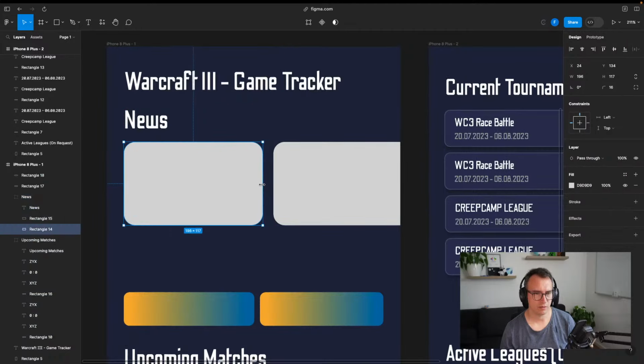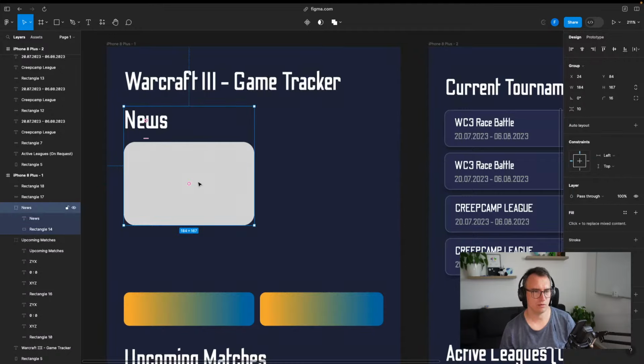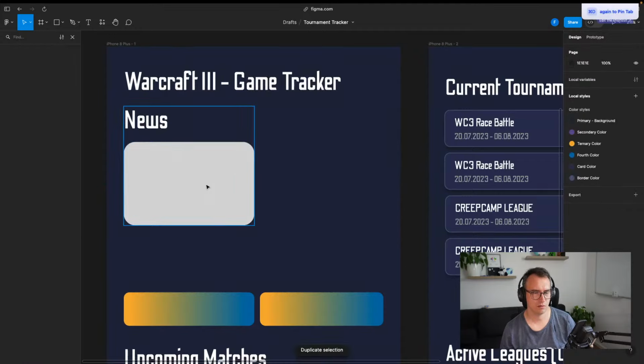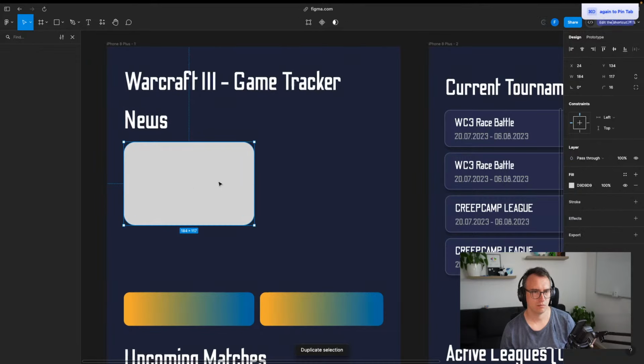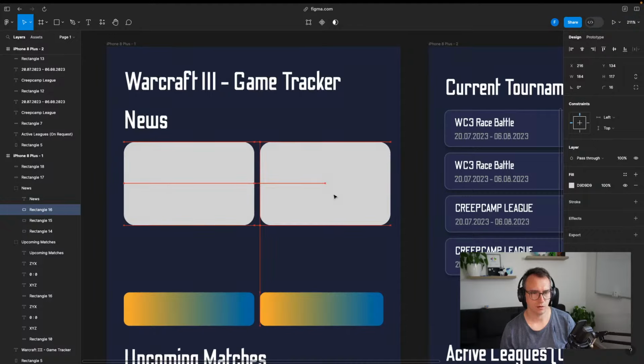Still unsure about this one. So I could make it smaller, so that it aligns with that down here. Let's remove that and duplicate this one. What happened? So paste it here. 8.